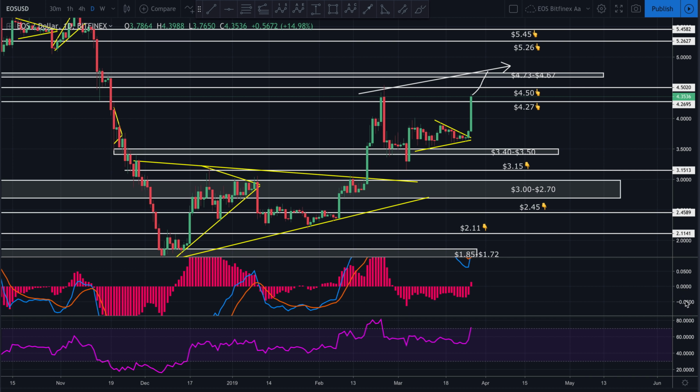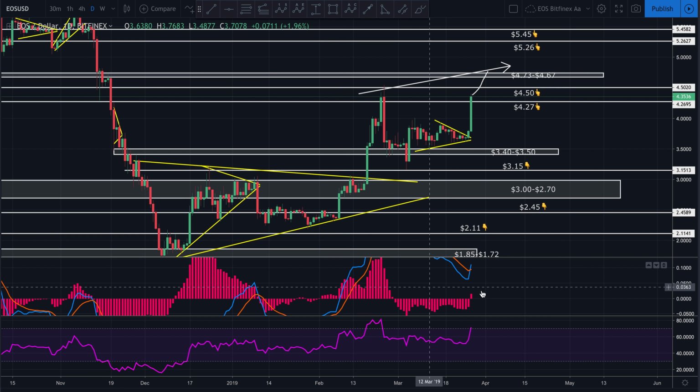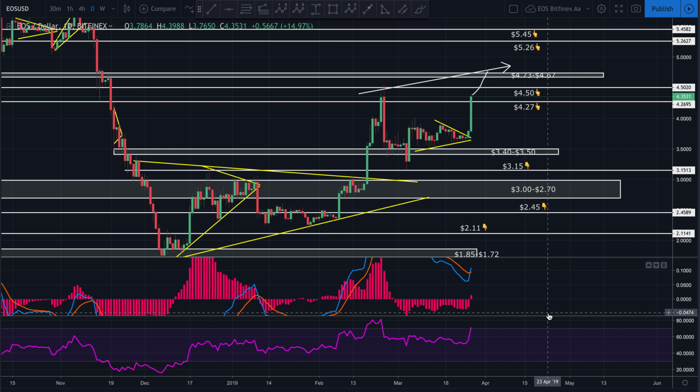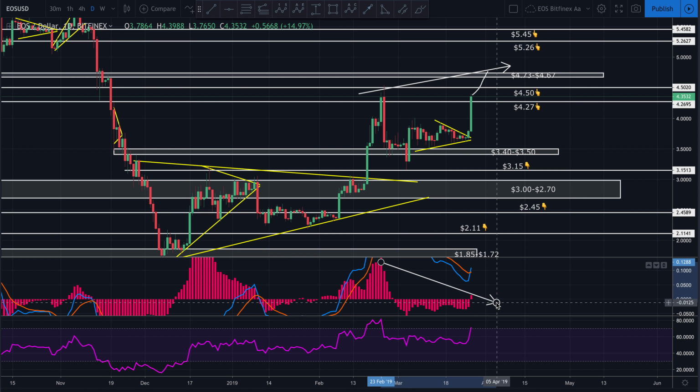And so if I go from that prior pivot high to that new pivot high, come down to the MACD, what would that show? Oh, sorry guys, I'm having trouble with my computer here. So anyway, going from that prior high to the lower high on the MACD, obviously, that would be bearish divergence, guys.